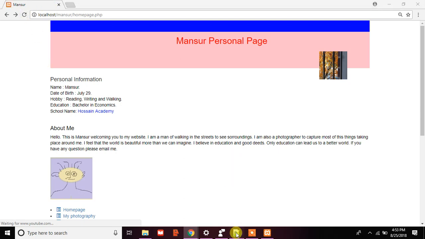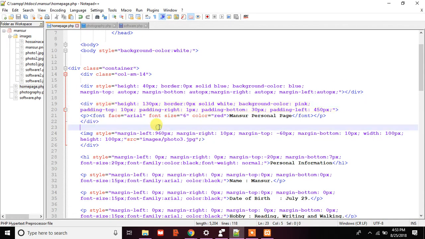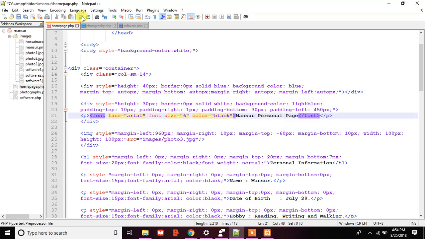Okay, then I go back to my position. Suppose I do undo. Undo means I want whatever it was. Click on the undo. So I want everything back to the original position. Okay, everything has gone back, right? Gone back to the original positions.